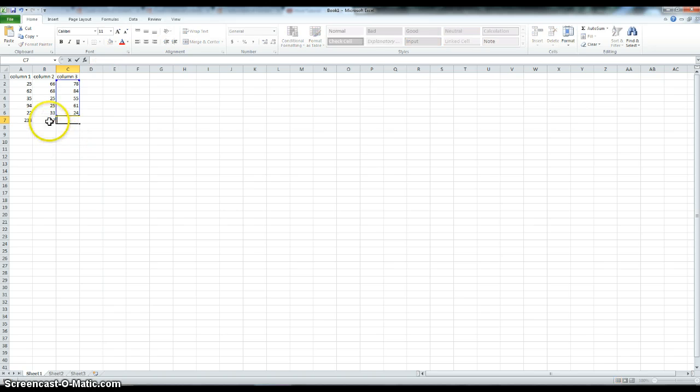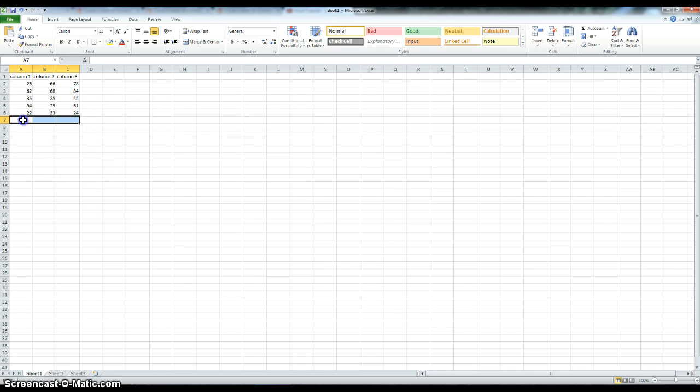The other thing I can do, sorry about that. The other thing I can do is if I already have a formula, I can just click and drag. See that little square right there? I can just click and drag that over, and the formula will be copied over with the new column or row information depending on where you're moving it from. So let's clear that information.